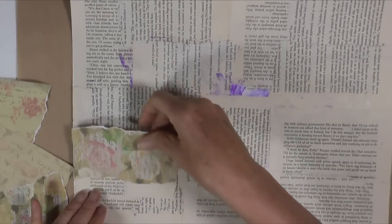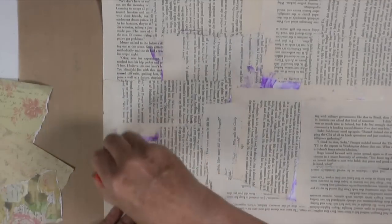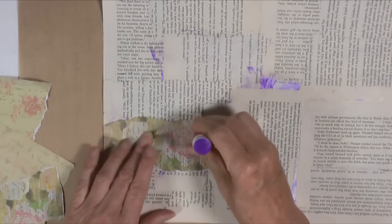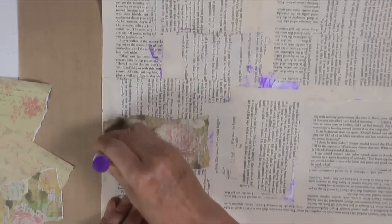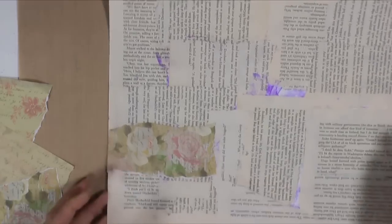Tear some more strips. I'll put one right there. And just find random places that you want to add your decorative paper. It could be any kind of paper, scrapbook paper, paper you've painted on or jelly printed on, another type of book text, maps, anything that you want to use. I'm just wanting some color.